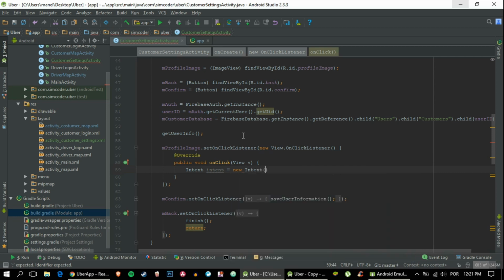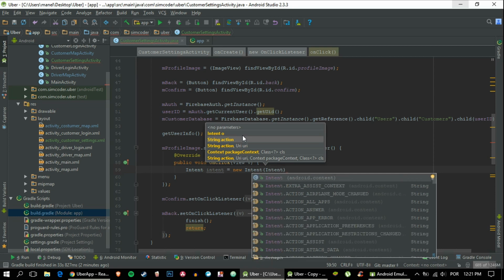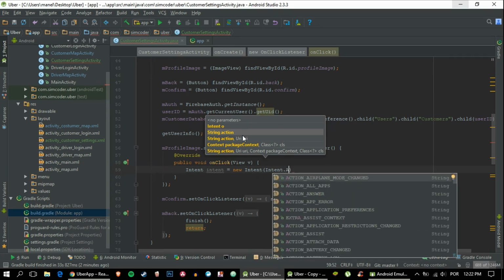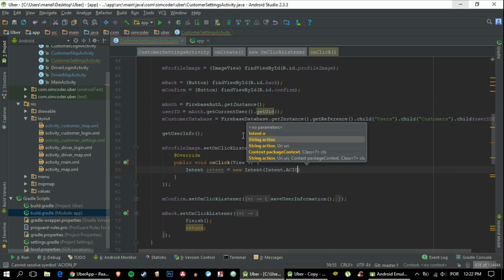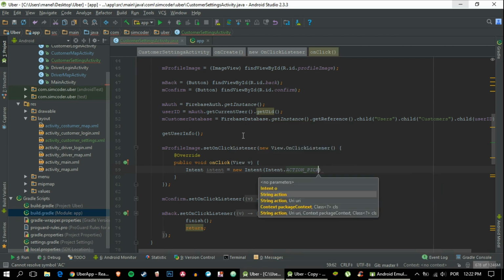New Intent, and for now we are going to choose an action, which is what the user has to do with this intent when he gets outside our app. So intent dot action, and as you may guess, he must pick a picture. So in order to pick a picture, you say ACTION_PICK, as simple as that.